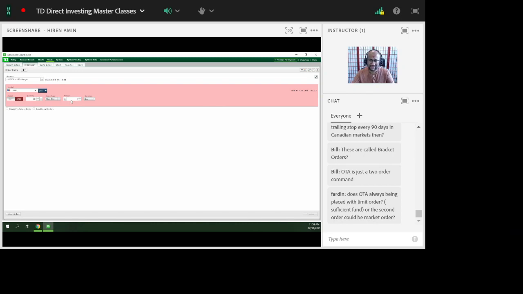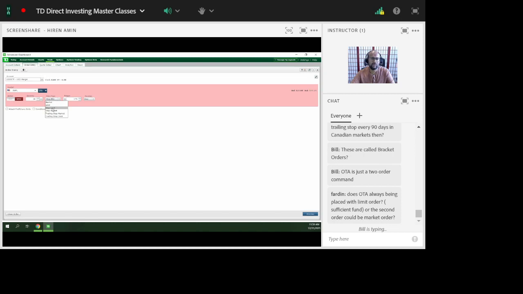So in this case, I can place a sell at 170, 175, whatever the case may be. As long as it's below the current price, this stop order will be valid. Now it doesn't mean that just because I'm placing this, it's going to sell. Just remember, it's only going to trigger if it falls down to this price. So when you're doing a stop market, you're just setting a trigger price, and all it's saying is that once the bid falls down to 175, this order will become active and become a market order, and it'll sell my Apple shares at whatever is the next price available then. Okay, so that's what this stop market is.